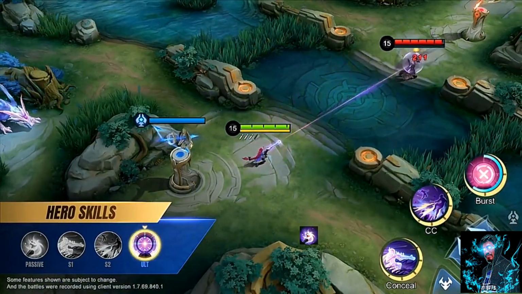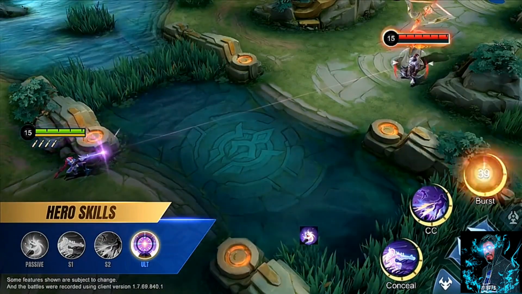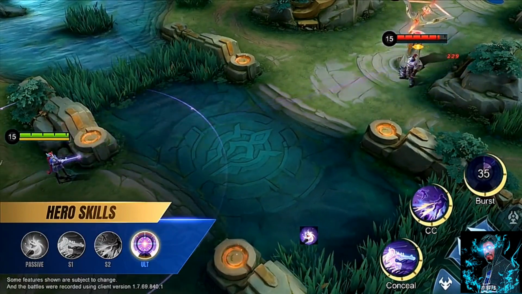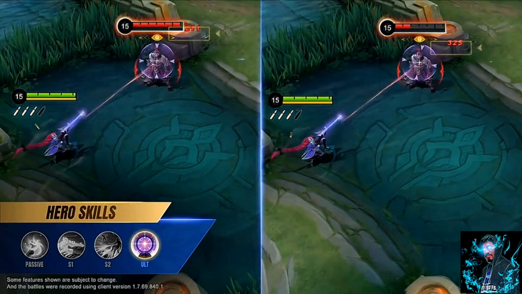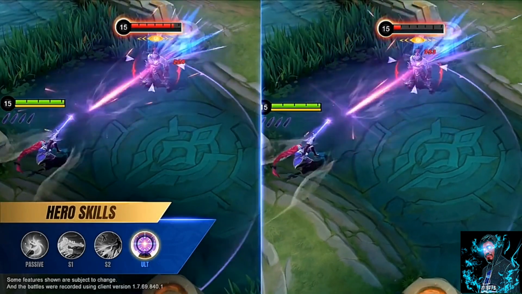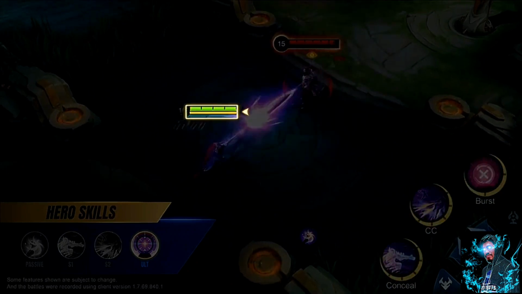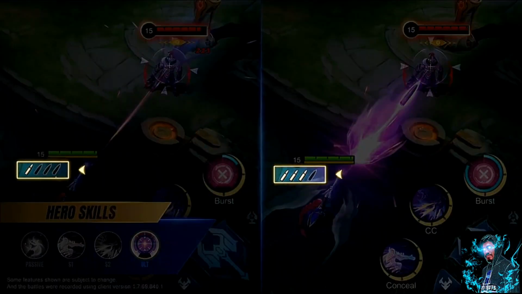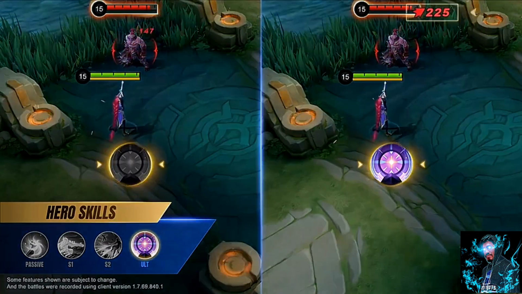Ultimate, Snipe. Lesley locks onto the target enemy and fires 4 fatal bullets, each dealing physical damage to the target, plus extra physical damage according to their lost HP, and restoring her energy for each hit. If her ultimate is cancelled or interrupted, each remaining fatal bullet reduces the ultimate cooldown by 10%. Upgrading Lesley's ultimate skill permanently increases her crit chance.